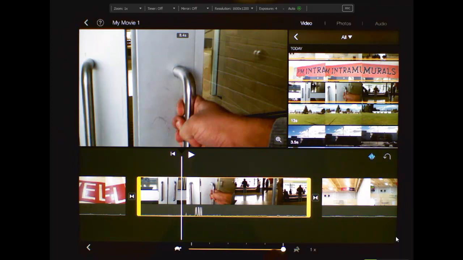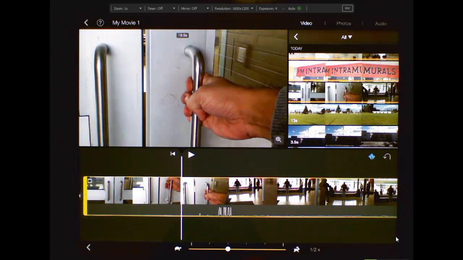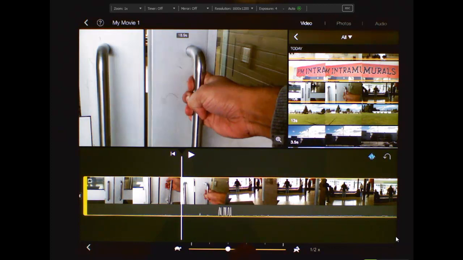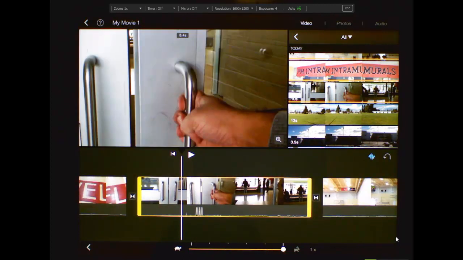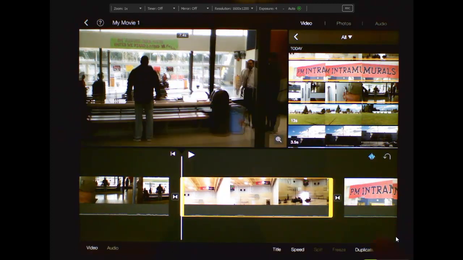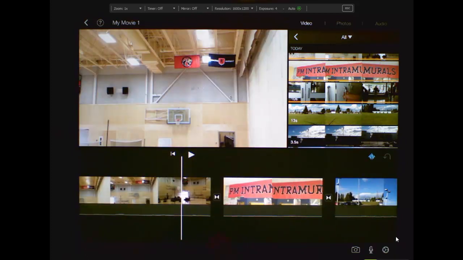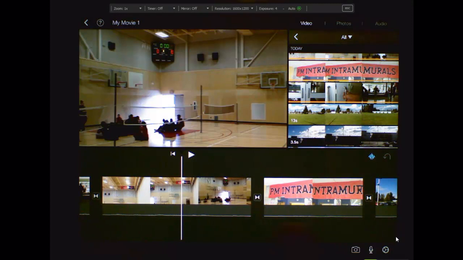So maybe I want to make it faster, and it should allow you to slow it down. Sorry, this is going in reverse order, so it's going to allow me to slow it down or speed it up. Now if I click the other one, let's see if it allows me to do speed. It's not really allowing us to do much with the speed right now. It's just saying 1 times. But sometimes it allows you to go 2 times the speed. We won't worry about that for now. So those are the 2 clips.